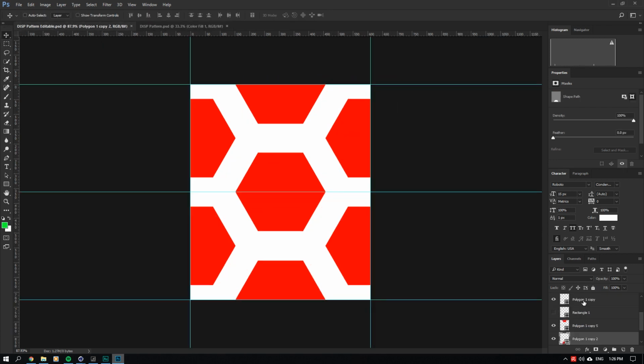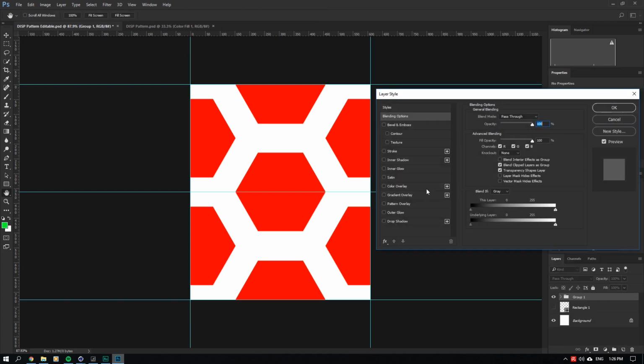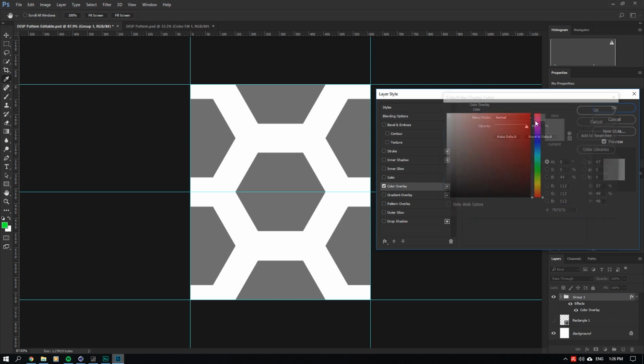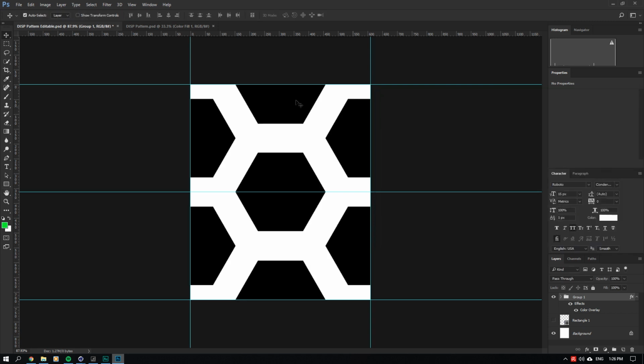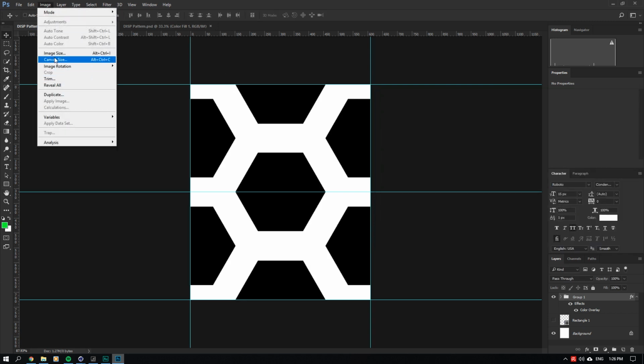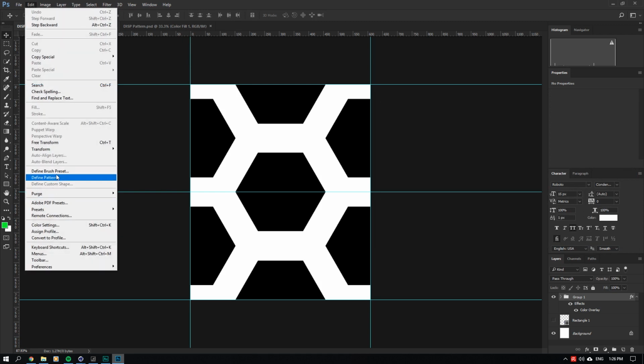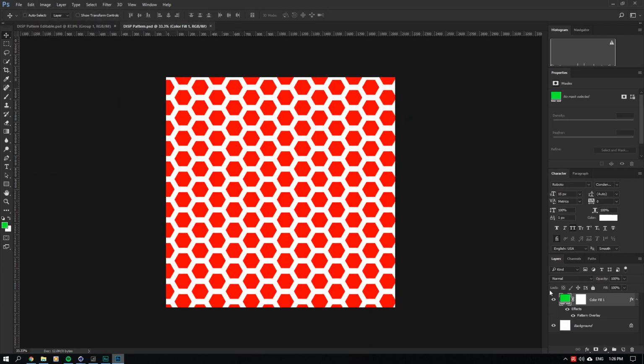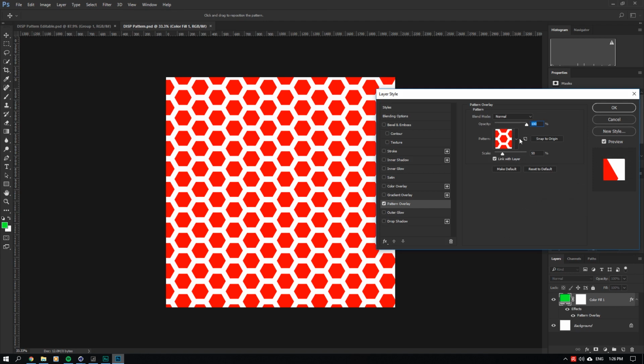But what we could also do is make sure this is black and white first, and then make a new one. Then we'll fix it. So let's take this blue triangle down here. We'll put it at the bottom. We'll turn it off, and then we'll put all of these inside of a group. Change this to a black color. Save it. Image. Define pattern.